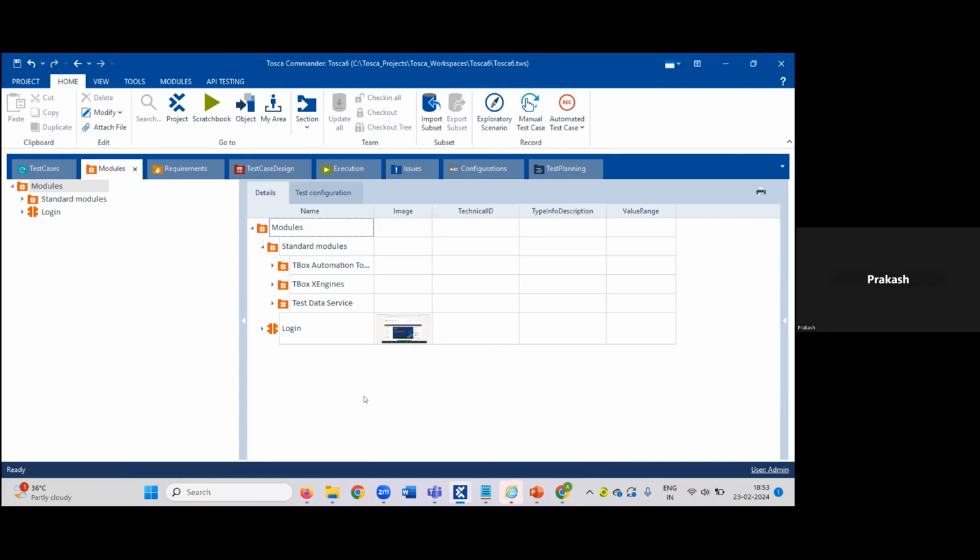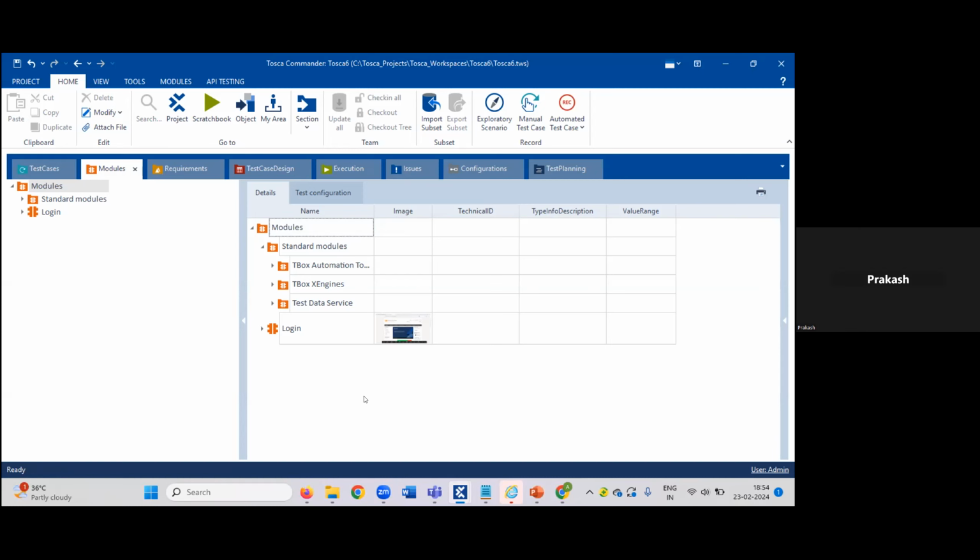Hema, one more question. Regarding SAP, when will you cover it, at the last or in the middle? Because my main focus is on SAP only. After completing the frameworks only, we are able to do the SAP. We need to create our own project for SAP, and that time we need to use the frameworks here. So after completing the frameworks, we are able to do any application testing.